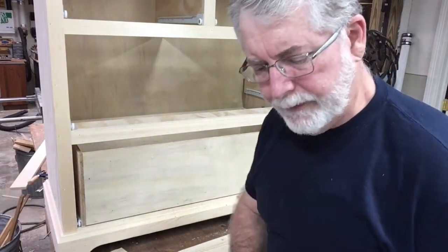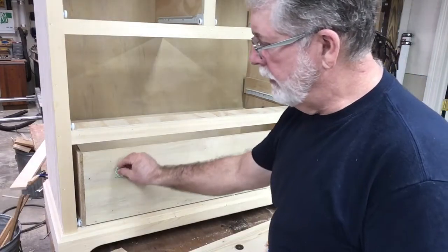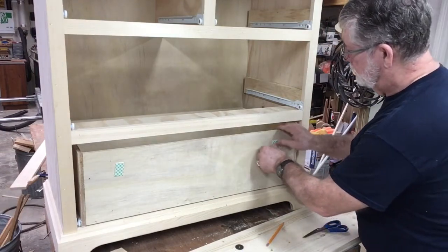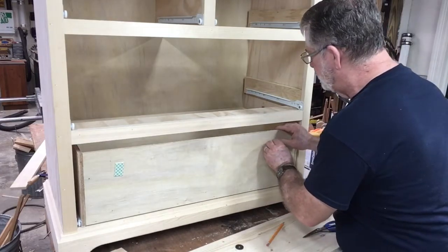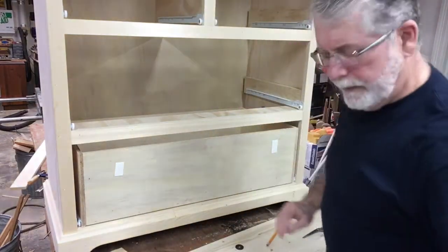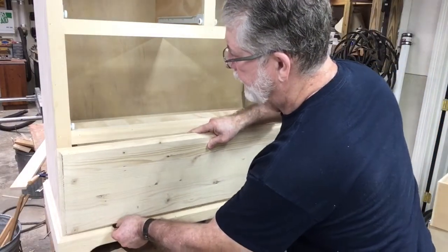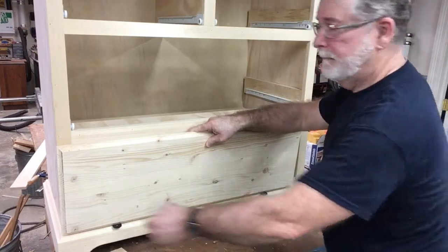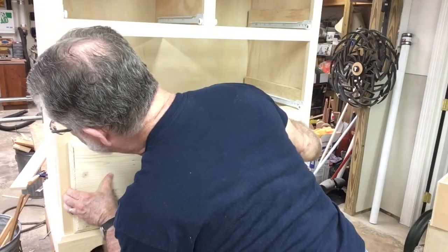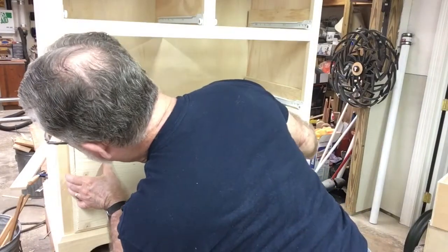So to be able to set this up, we're going to do the same thing. I'm going to take my double stick tape. I'm going to put 2 pieces of the double stick tape onto the drawer. Okay, with that done, let's get the paper torn off of it. There we go. Now then, we're going to set our drawer front on. We'll have the one spacer there. We'll have the other spacer on the other side. We'll slide this left and right to line it with my 3/8 inch mark. And that is just right.